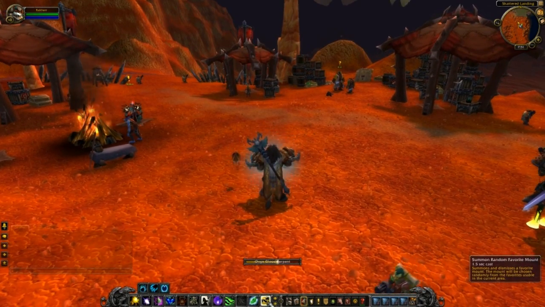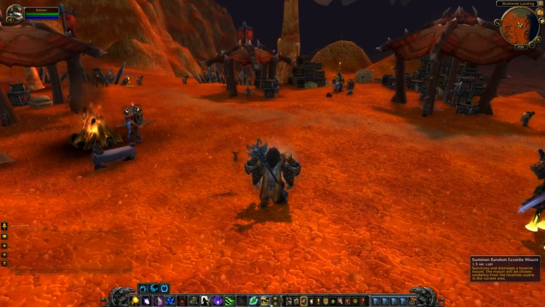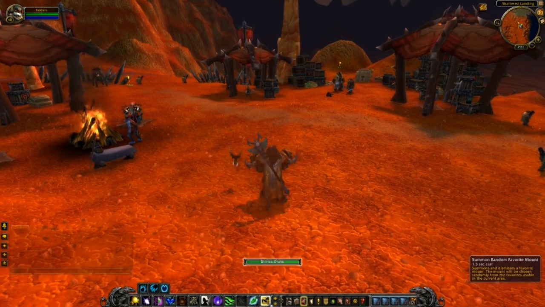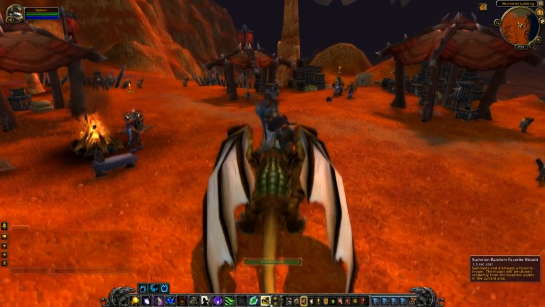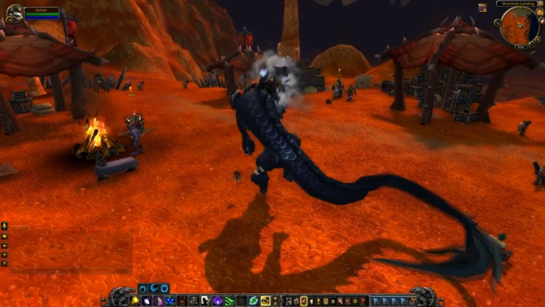So if you put in a bunch of flying mounts, a bunch of riding mounts, for the new expansion you can't fly initially, so if you put in a bunch of riding mounts, you'll be able to do that. And it's going to randomly select one of those, and it's just going to mount you up on it. Now, to me, this is the coolest thing, because I like to use all of my mounts. I don't like to have to choose between them.